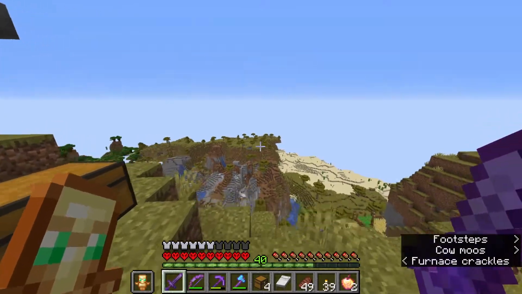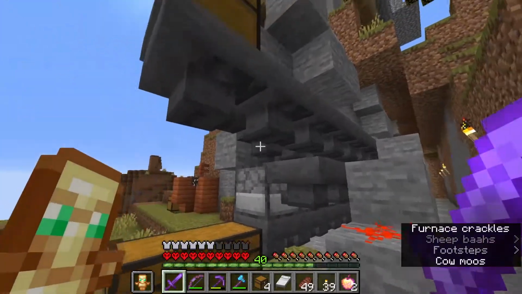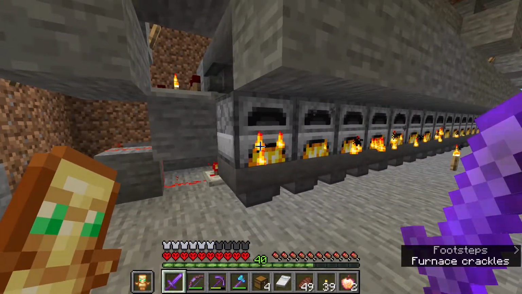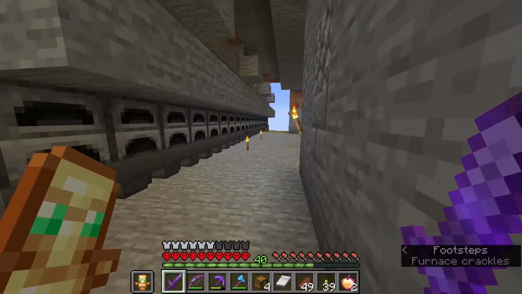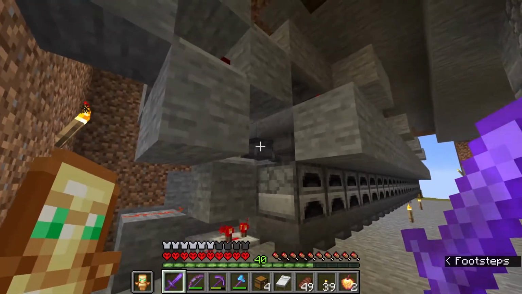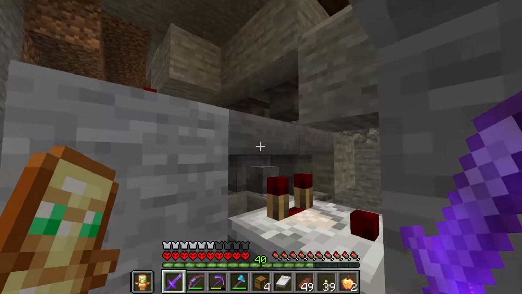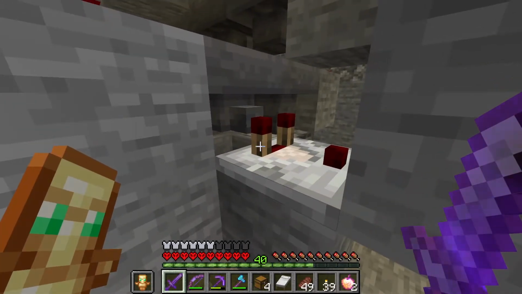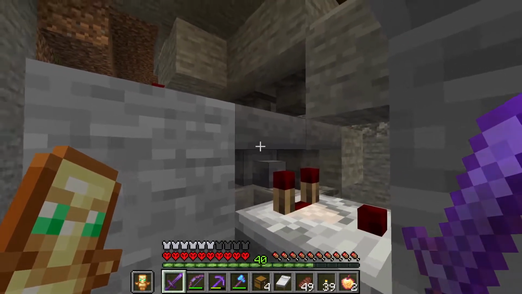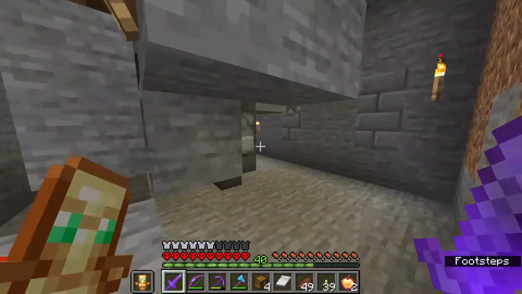Before making this room look a bit nicer, I'm going to try to explain how it works. Basically there are 2 separate lines, one for fuel and one for the items that you want to smelt. As you can see, all the furnaces turned off at the same time, so it's working perfectly. It makes sure that no furnace is getting the item to smelt before an item goes to the last hopper, which is here. We are taking the output from this hopper, and when it gets an item, all the hoppers in the line are unlocked and release their item into the furnace at the same time.